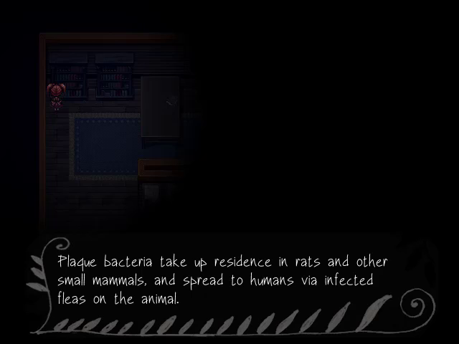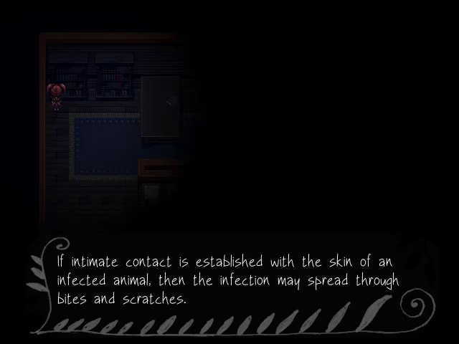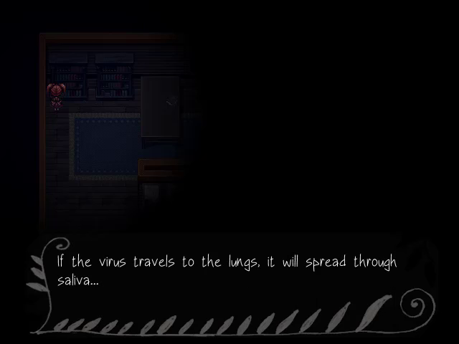Plague bacteria take up residence in rats and other small mammals and spread to humans via infected fleas on the animal. If intimate contact is established with the skin of an infected animal, the infection may spread through bites and scratches. If the virus travels into the lungs, it will spread through saliva.